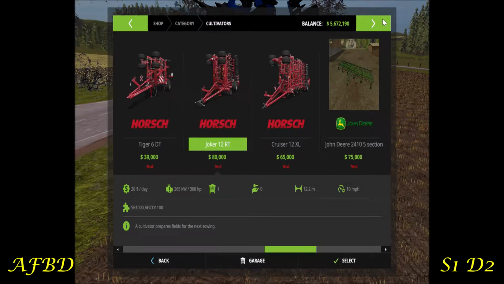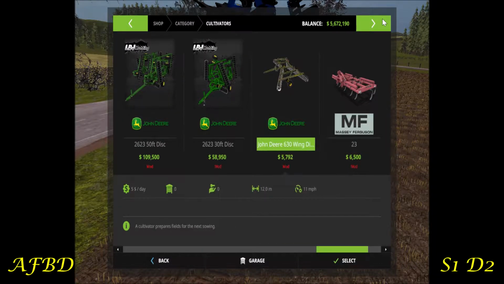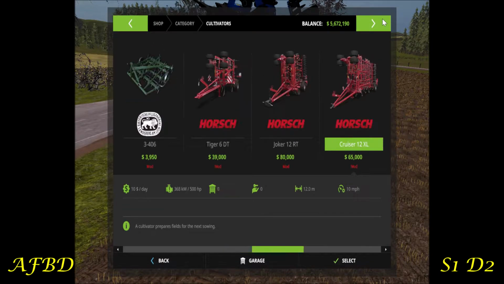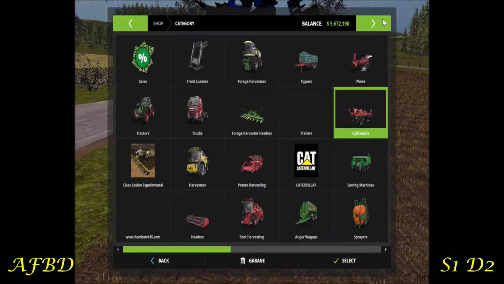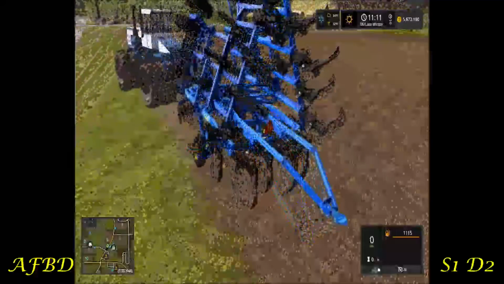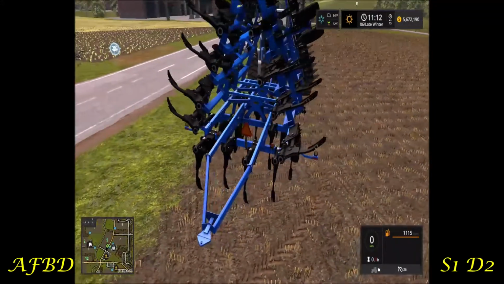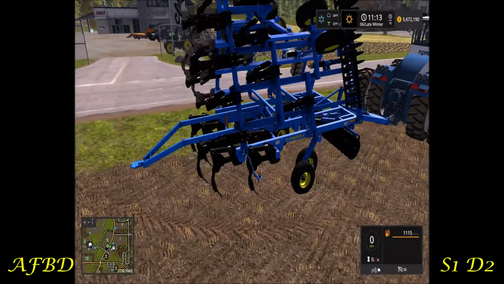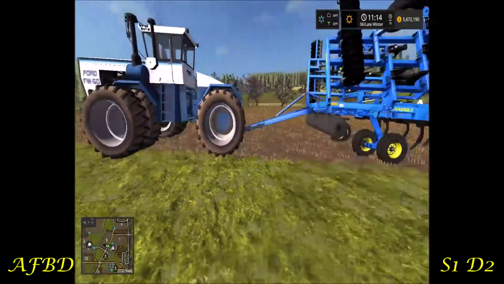I don't believe. They don't have a landfall cultivator? Anyway, I'd hate to buy a cultivator and it doesn't fit back here, even though I'm guessing that's what this is for. I'll let that sit for a second.